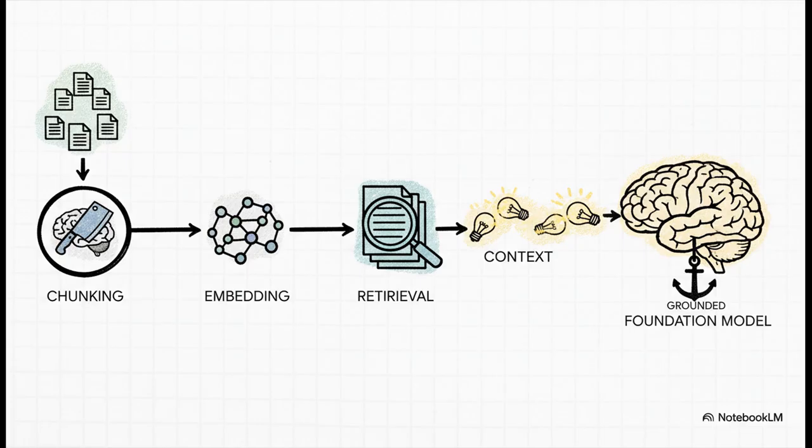And really, that brings us right back to the main goal. At the end of the day, all of these decisions we've talked about, how you chunk, what embedding model you use, your retrieval strategy, the tools you pick, it's all in service of one single thing: architecting a pipeline that gives your foundation model relevant, grounded context. That's how you turn a generalist AI into a true expert on your data.